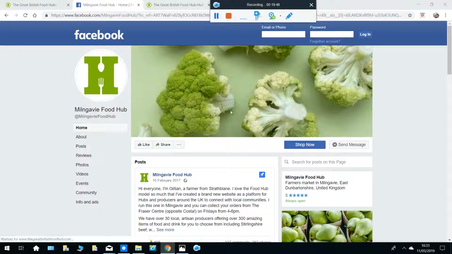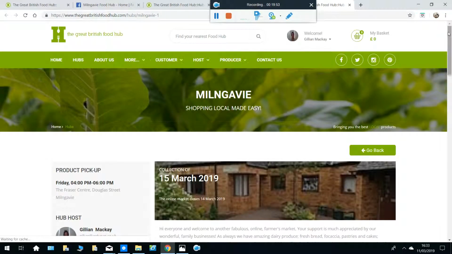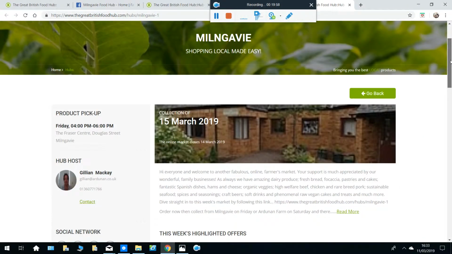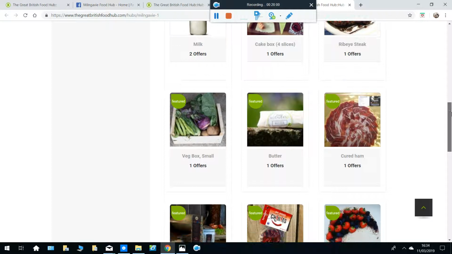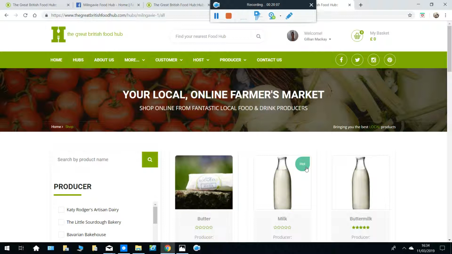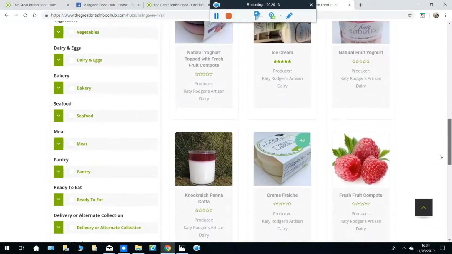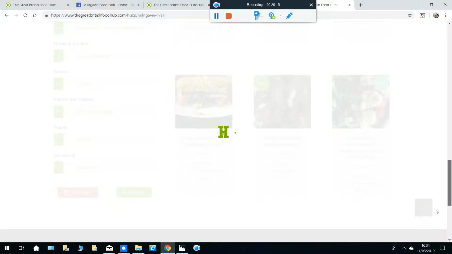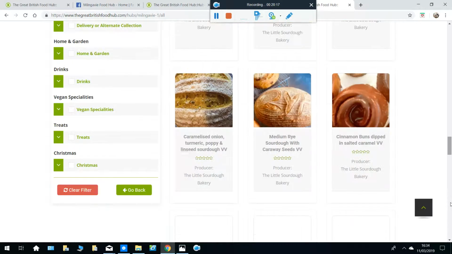Clicking any of these things takes you to the market page, and if it's open, it's usually only closed for one day a week, between one market closing and the next one opening. If it's open, you'll see this main page with a message, 12 items, and an enter the market button. It's pretty similar to this if you access it on a tablet or a mobile. And then, like I said, it loads 15 items at a time, so you might see a slight pause as you scroll down, like that.